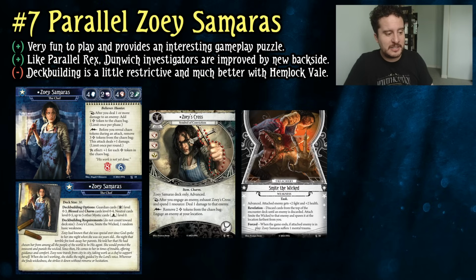She's missing just a little bit of something that every time I'm building her, I'm just like, I kind of wish it was just regular Zoey. There's some fun things you can do, but they kind of end up feeling very similar, especially because she feels that Guardian 0-3 a lot. And yes, she can do Blessed as Charm 0-4, but like a Parallel Roland, who we're going to be talking about in a bit, she kind of is missing that little bit that I think opens up her deck building a little bit.